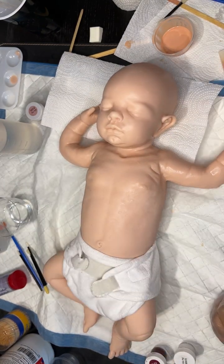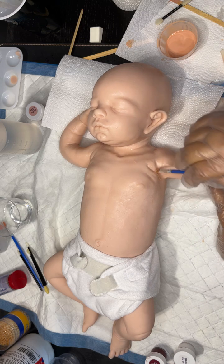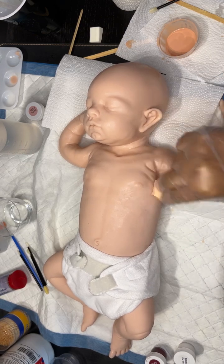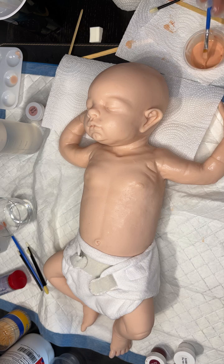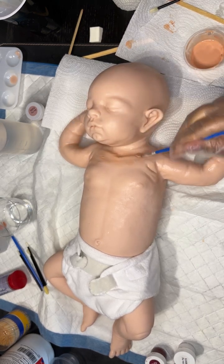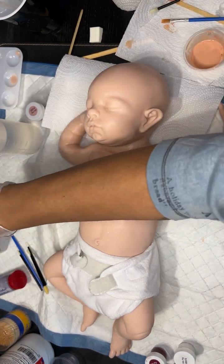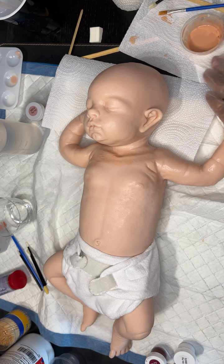All right, so little Precious. Time to do her chest. And this is where I really need to switch to the bigger brush. I'm going to wipe it off a little bit in the solvent and dab it off. Let's get some more paper towel. Just make sure it hasn't touched something that came into contact with vinyl. But I keep all of my vinyl and my silicone products, including brushes, separate.